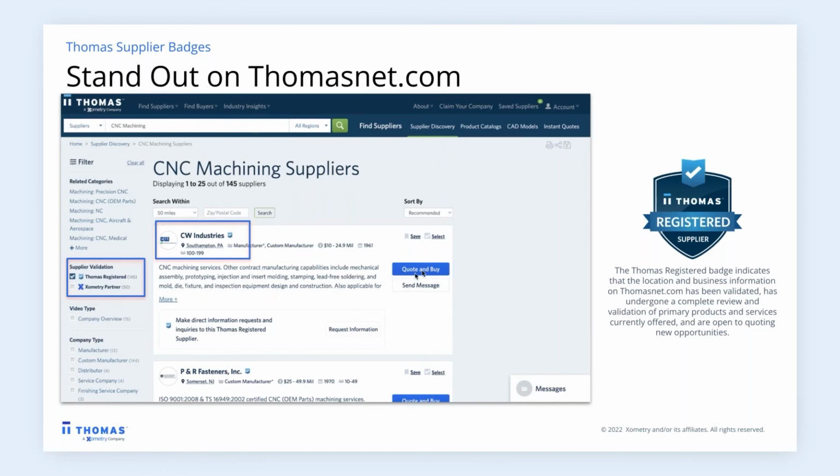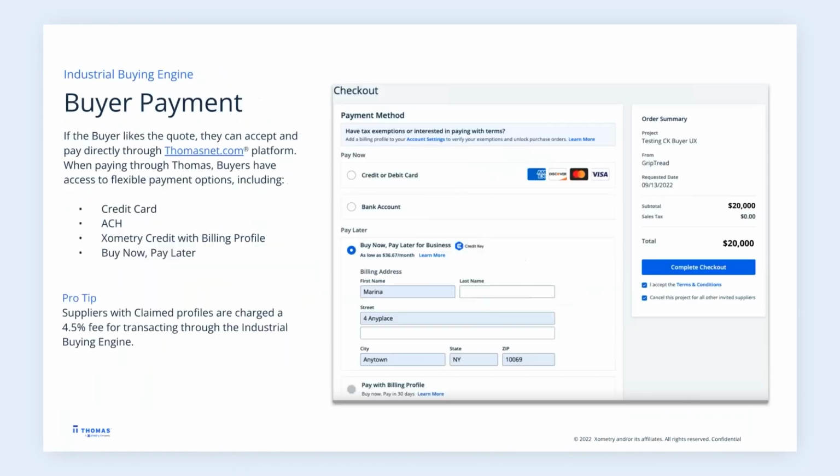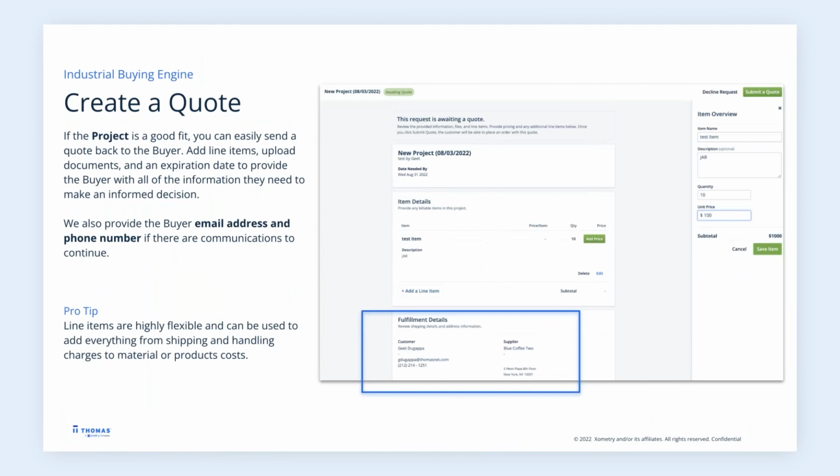So when the buyers come through, they're going to be able to click on quote and buy. And then as the information comes through to you that they fill out, what you are able to see is all of the information that they've built out inside of that project that they want you to quote. So this could be anything, Sam, from things as simple as, hey, I need 30,000 bags on a roll, or hey, I need you to quote this injection molded part here, depending on what your business is and what that looks like going forward.